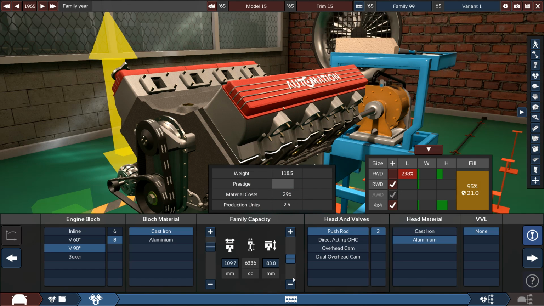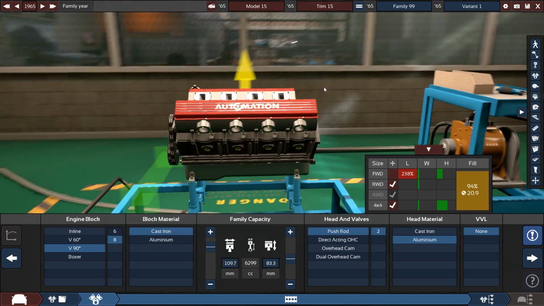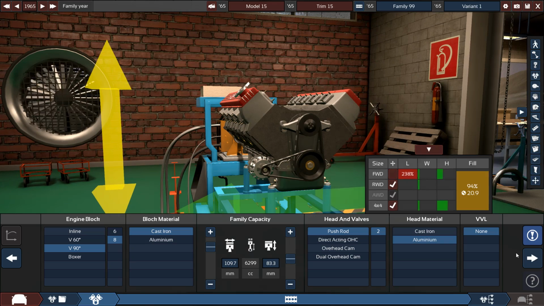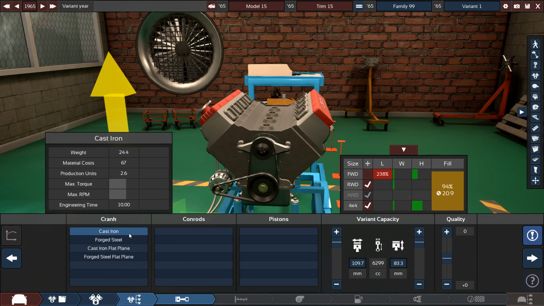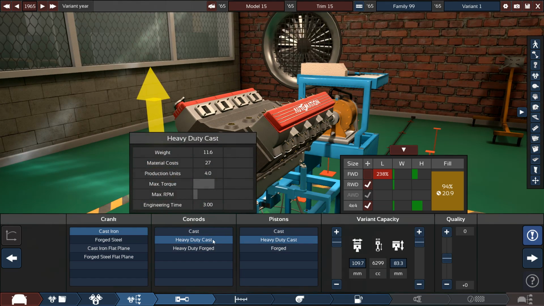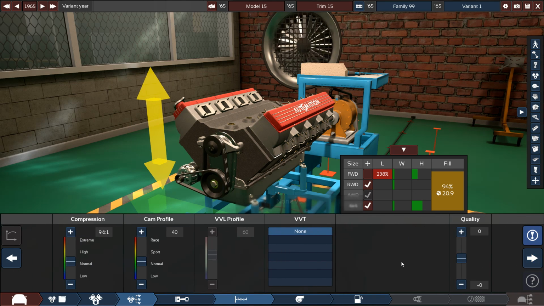Actually, no, I say even better. Let's go with a 6.3 litre because that's what I have in my Fury. I'm not building a replica engine or anything, but that would be a 383. It would be this size engine. Quite a common engine, not the very largest you got in cars of the era, but quite common. Now, we might have to go heavy-duty cast. Oh wait, that's maybe going to blow up from RPM. No, because we're not going to get more than about 5,000 RPM, so we might get away with it.